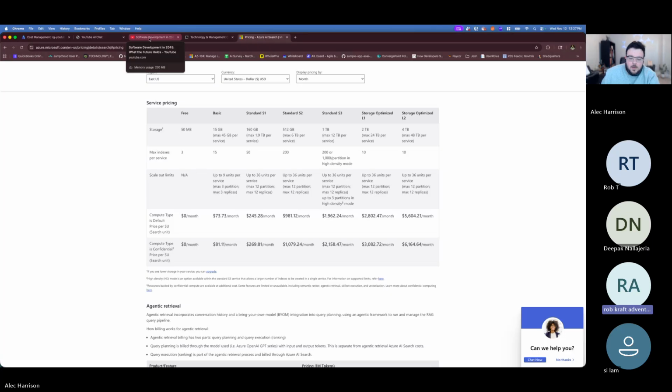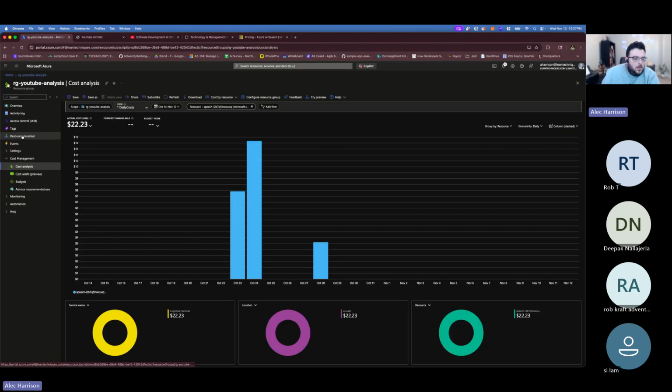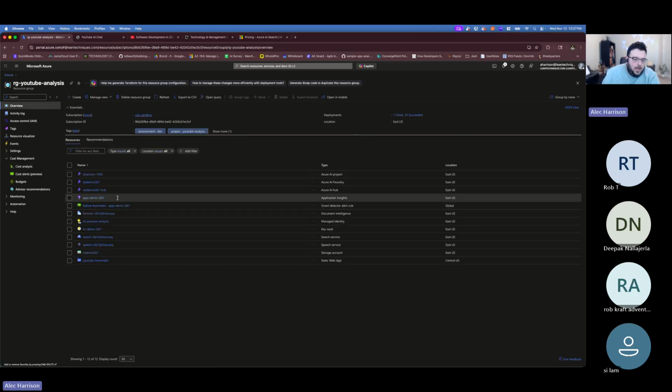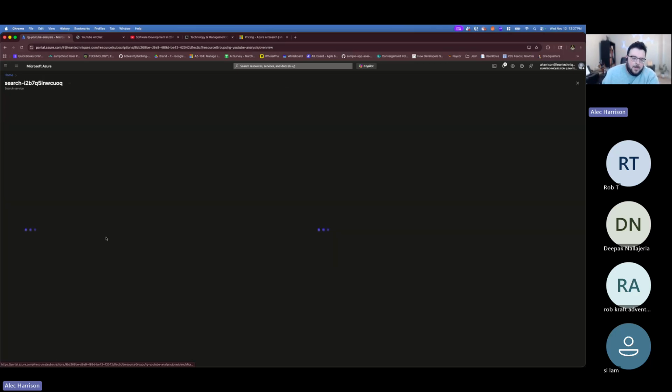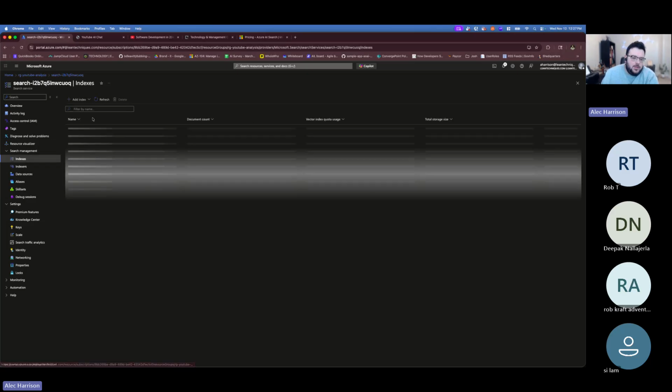Alec, I'm sorry I missed the start of this. So what do you mean by indexes in this context? Yeah, so AI search has basically, you can kind of think of them as like database tables. So like an index is basically a siloed data source or data structure. So you have indexers, that's what actually pulls the data, chunks it, and shoves it somewhere. The index is where it actually gets shoved.